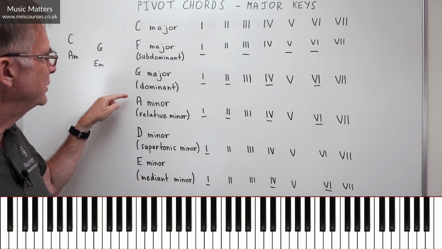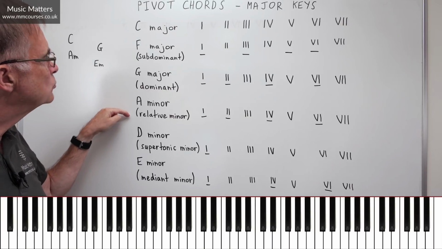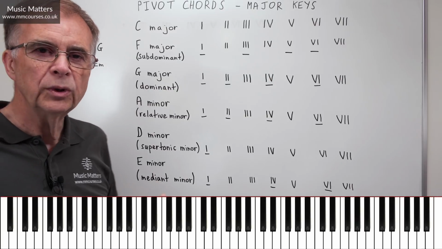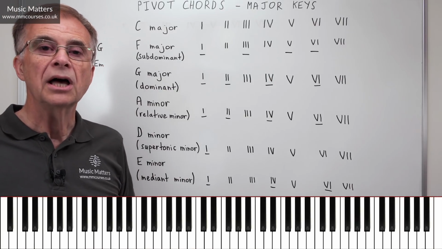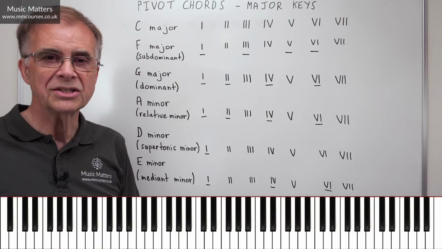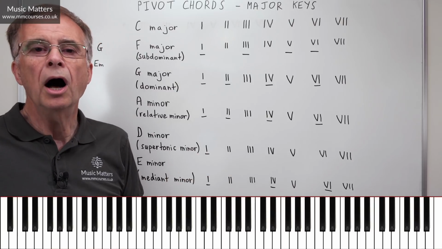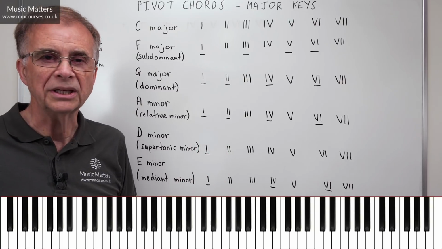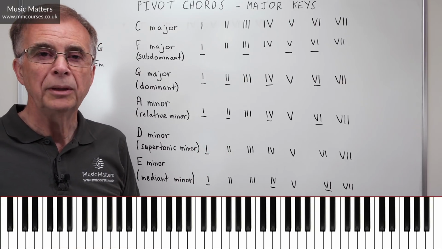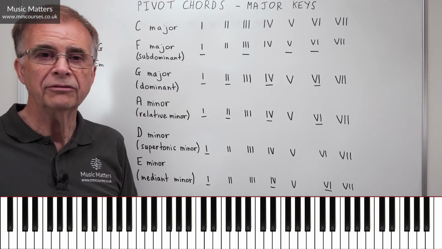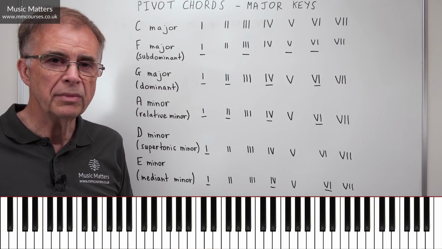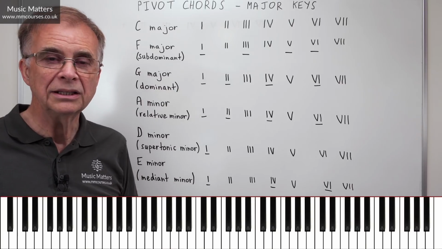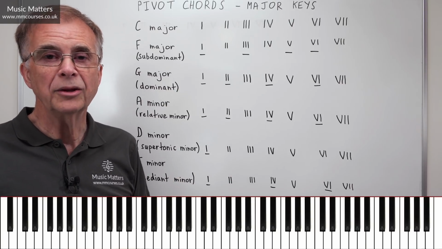If I wanted to go to A minor, the relative minor of C major, well, always work on the basis that we're using the harmonic minor scale to do harmony. That's why it's called the harmonic minor scale. It generates harmony. And I know that there'll be people who want to write modal stuff, but there'll be people who want to use the natural minor. There are pieces of music where you might use the melodic minor, and that opens up other possibilities.